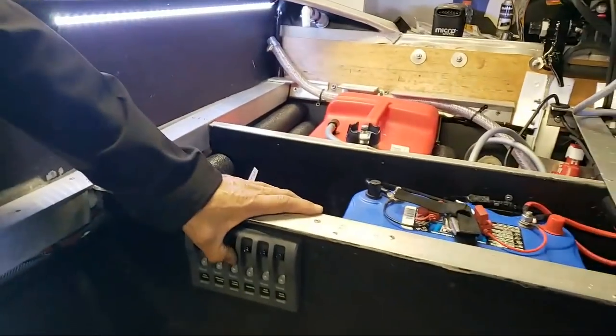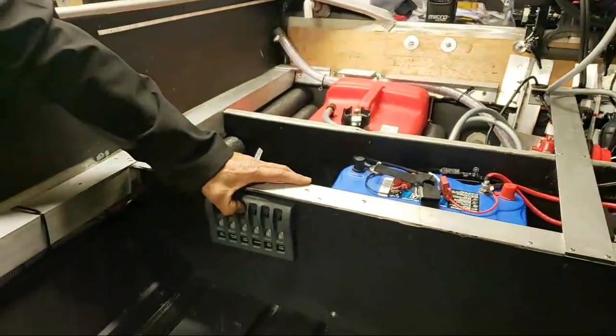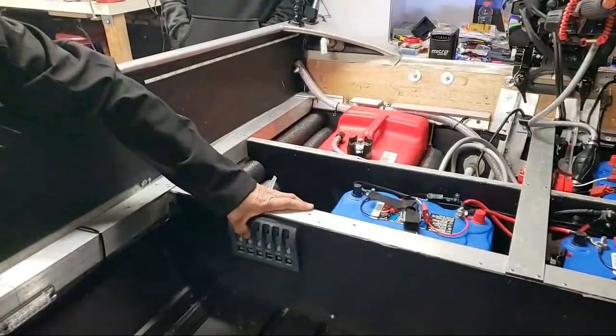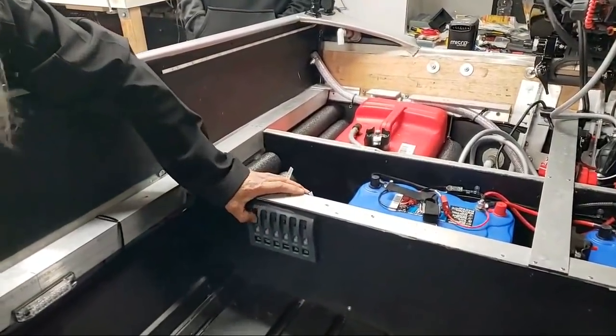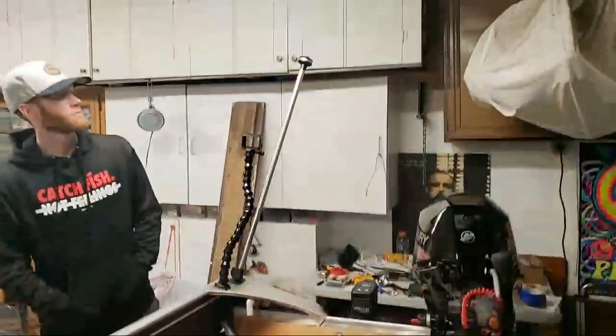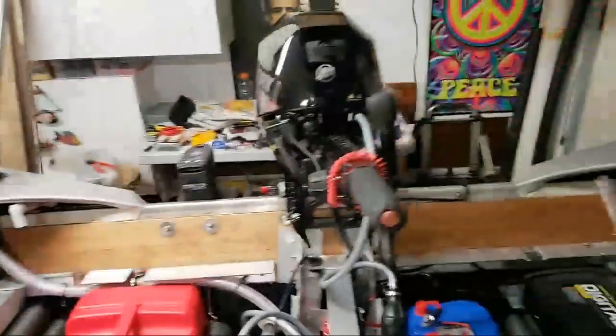Nice. And then we got the cabin lights. Whoa. And we got the spreader lights, what I call spreader lights on the back transom. And then the navigation lights. Nice. Okay. And then I'm going to show you guys.